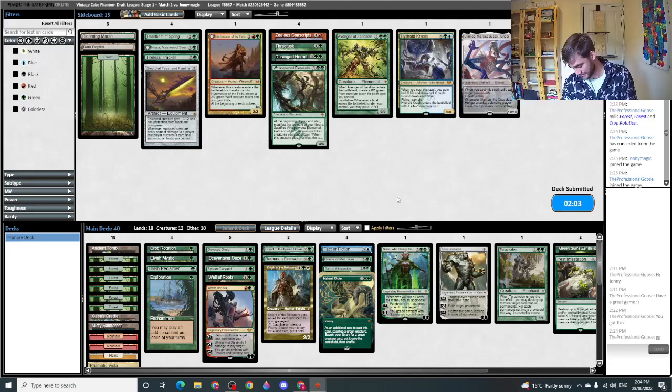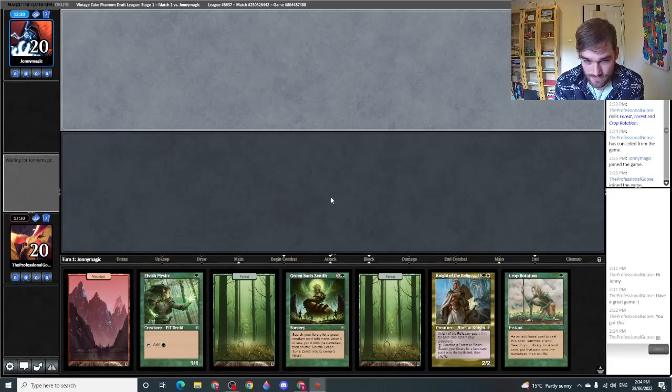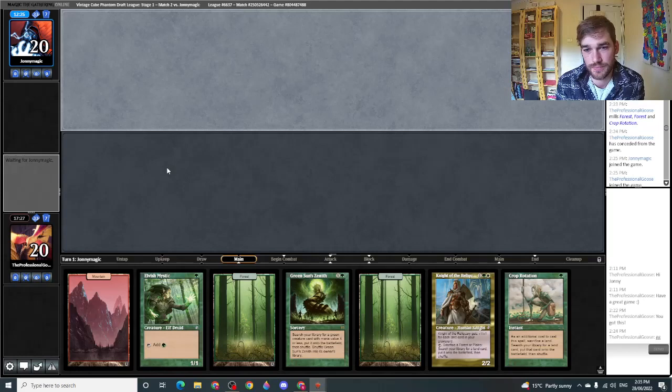Righty. Not sure if this is actually Jon Finkel, but it'd be nice to beat him. So we've got a couple of ways. We'll keep. I think I might start off with an Elves and go from there. Play a crop rotation, and then we'll try and set up a run up at some point.